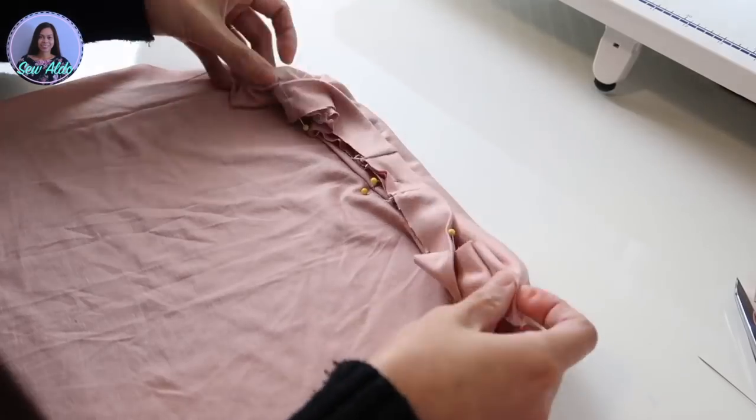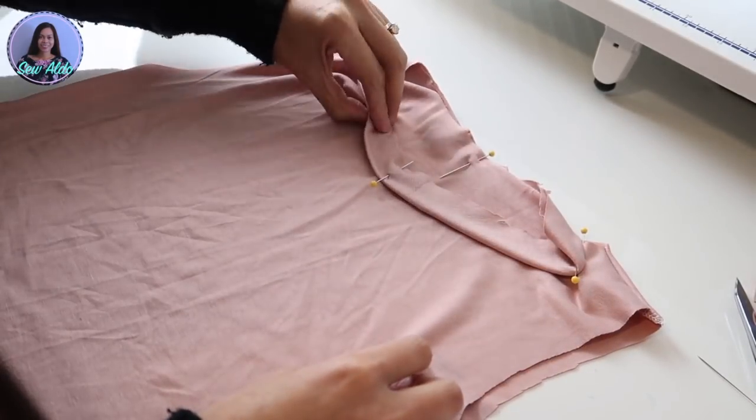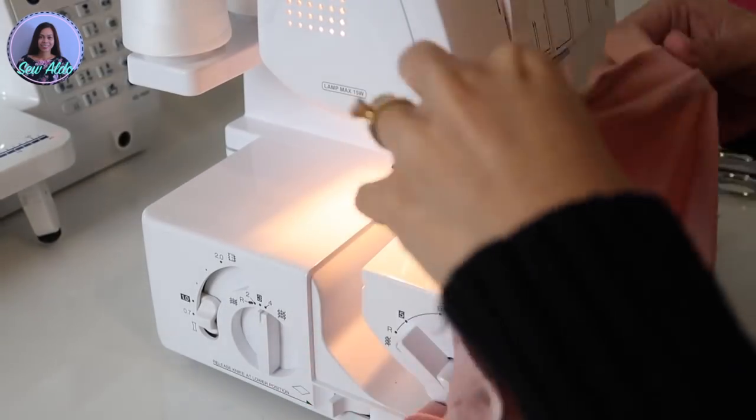Right after that, I am going to finish the neckline. I have a separate tutorial on how I did this, so I'm just going to have the link at the end screen. So you can go ahead and check that out to see the detailed tutorial.